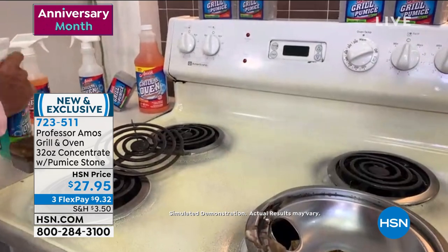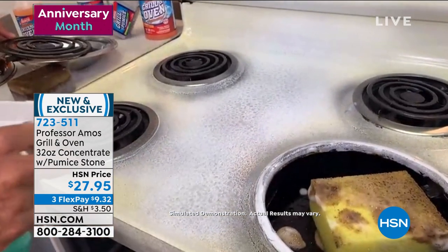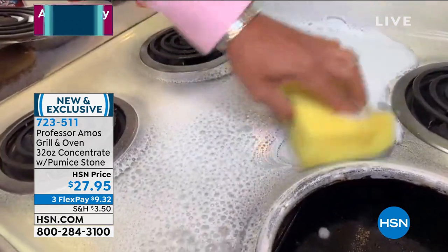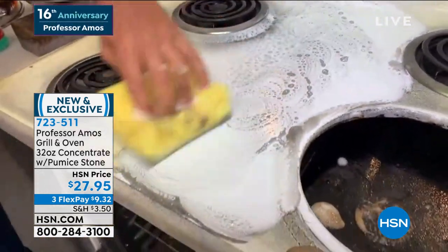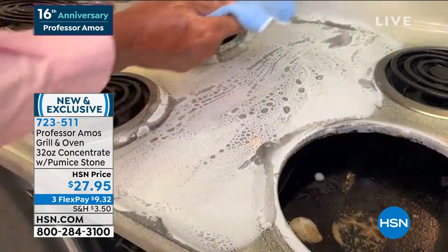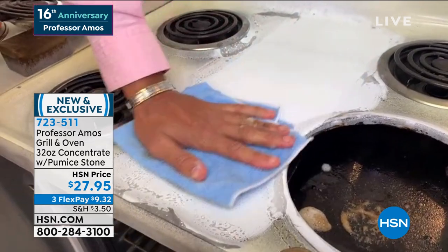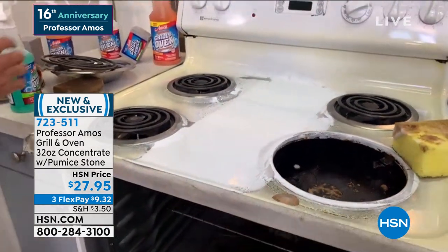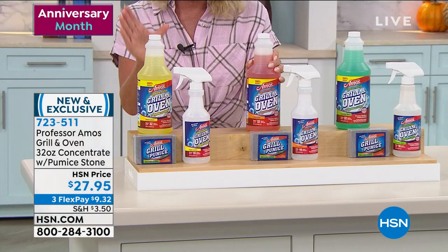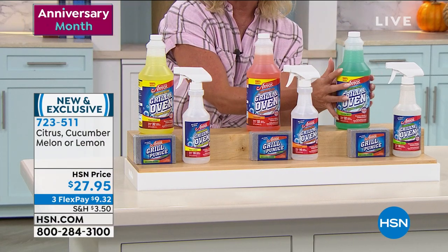Let me get right to the stovetop. I'm going to put it on spray. Spray the stovetop — whether it's a glass top or any kind of cooktop — and then work a sponge right over the surface. Any applicator you have at home will work. But remember, if it's burned or baked on, use that pumice — it gets through years of buildup very easily. Watch the white: no sticky residues. It's squeaky clean.